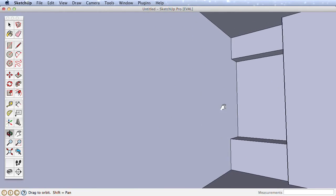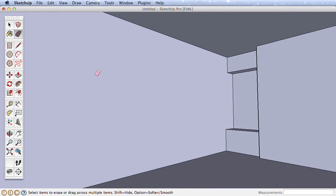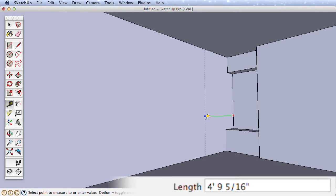With that done, let's turn our attention to creating some windows. Navigate to a good view of this wall and use the tape measure to create a guide 5 feet from the far wall.